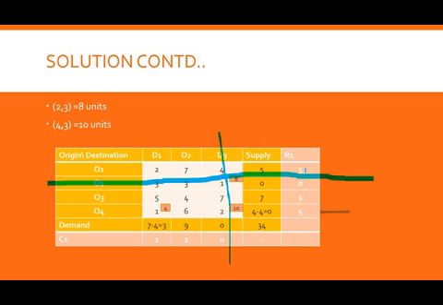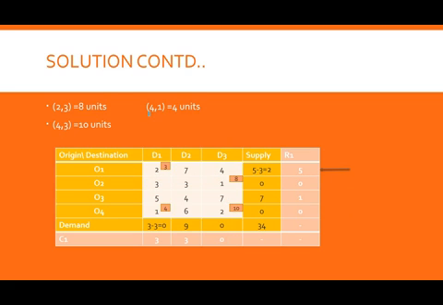So if at all I pick this, my least cost will be 2. If at all I pick this, my least cost will be 1. So I would prefer this. So I make an allocation in this cell. How much I can make? Supply is 4, demand is 7. So I can satisfy 4. So I make an allocation at 4, 1 with 4 units.